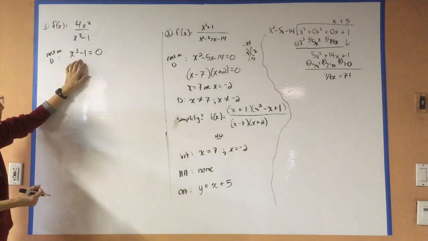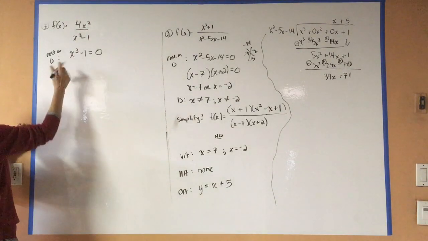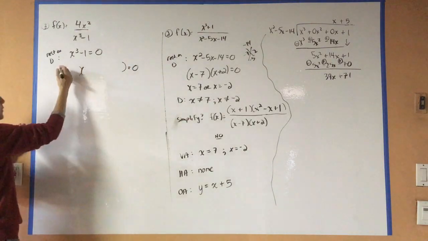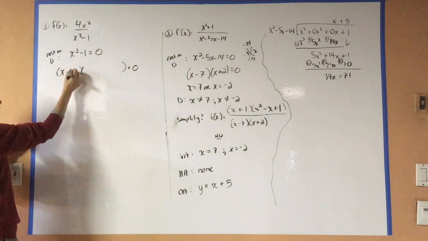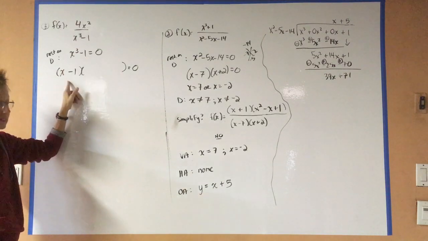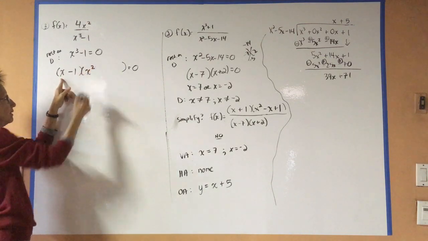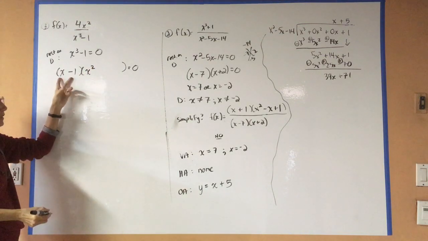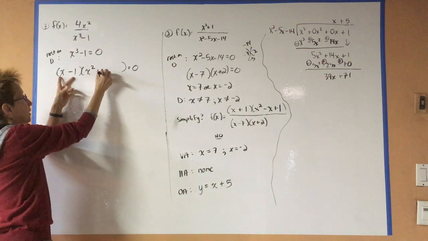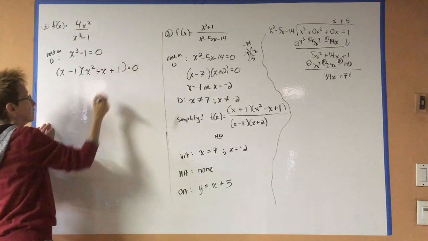So I'm going to try and factor this. This is difference of cubes. I'm hitting you on this one. So factor this, binomial, trinomial. Cube root of x cubed is x. Cube root of 1 is 1, and keep the sign. Take the first term times itself, so x times x squared. Multiply these two and change their sign. So -x, so I'm going to write down +x. And then square the -1, and that gives me a +1.